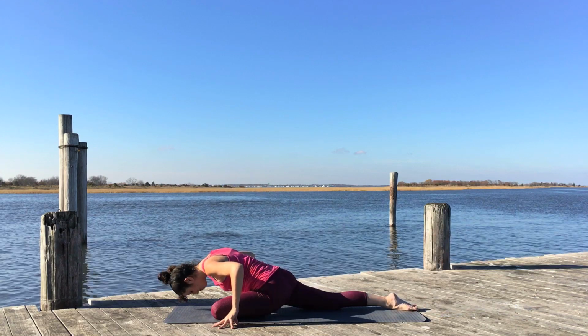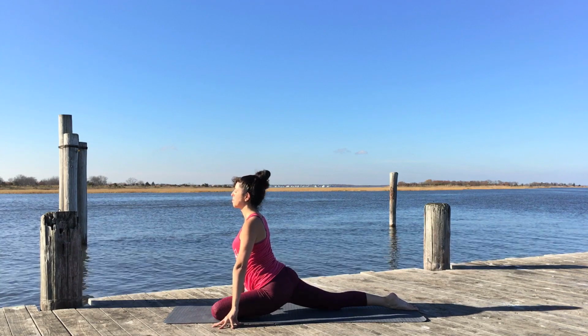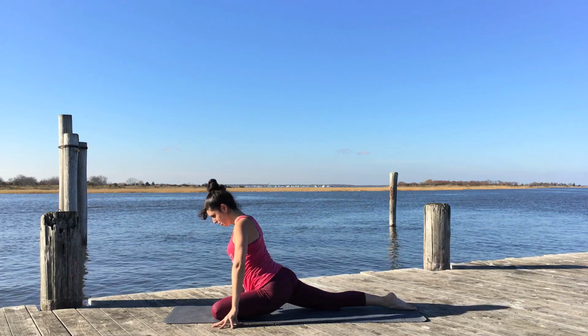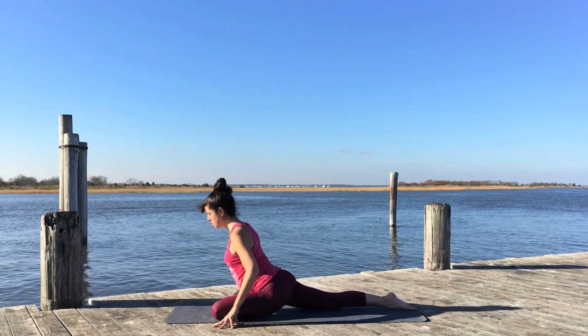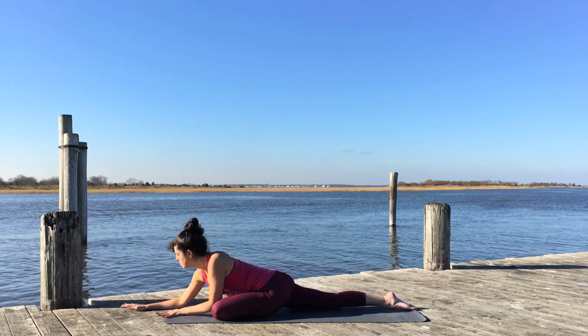Exhale, fold forward into that waterfall pigeon, and inhale as you come back up. Exhale, fold forward, waterfall pigeon. Inhale, come back up. Last one, exhale, fold forward. Inhale, come back up. Bring your hands in front of you and slowly start to walk yourself forward.